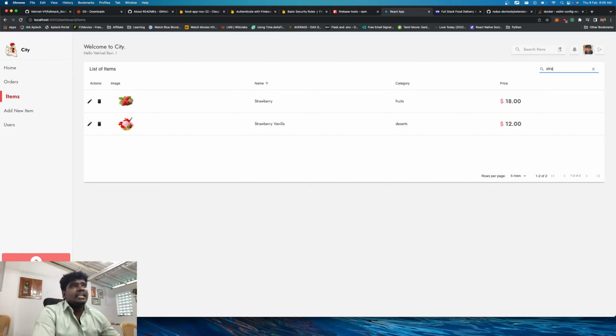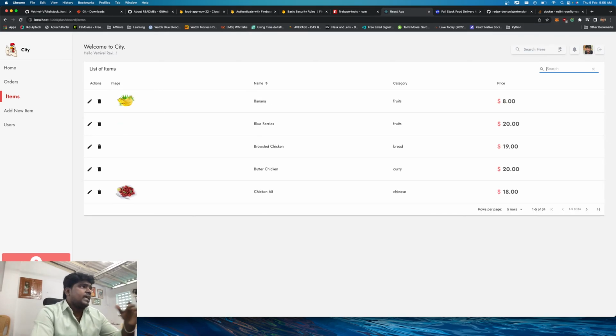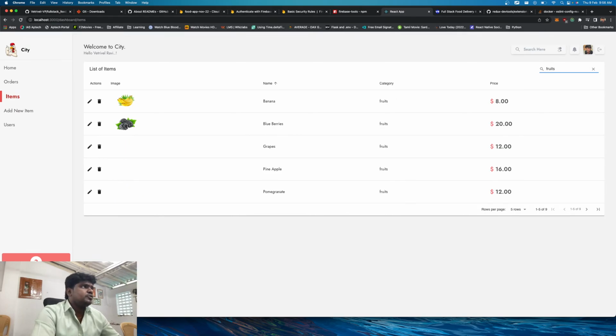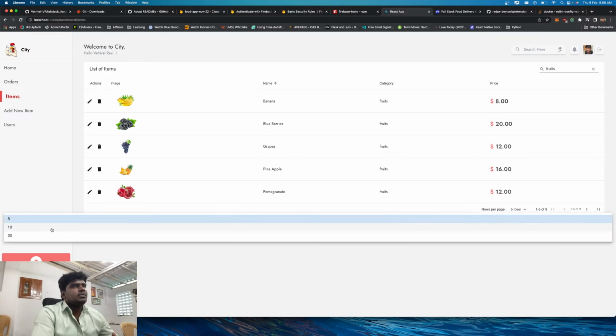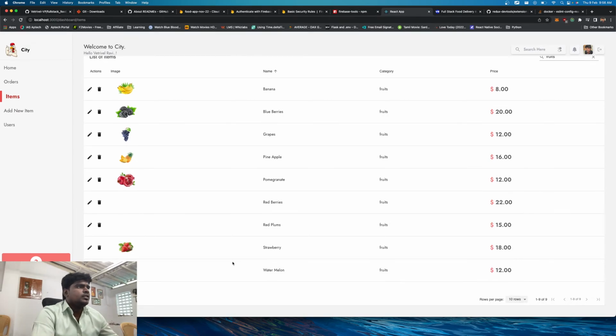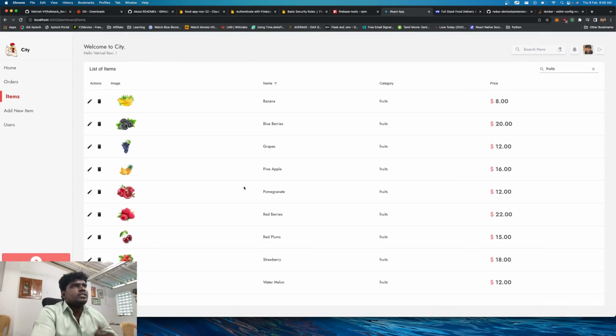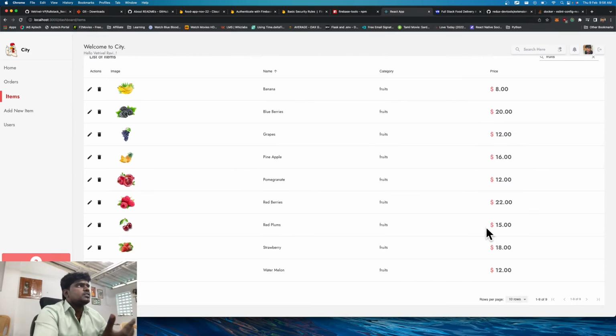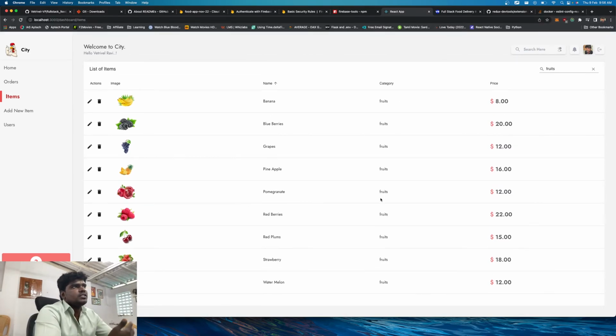So that will filter the entire data we have in our list, and give you the exact terms matching that particular search. If you want to search by category, all I need to type is fruits, and that will list out only the fruits, and the pagination, everything will work fine. And if you want to display 5 rows, maximum 10, 15, 20 rows, you can adjust the view according to your wish. Okay, so I'm giving 10 rows now, so now it's listing out the 10 rows. So this kind of customization is nicely done by using your material table itself.